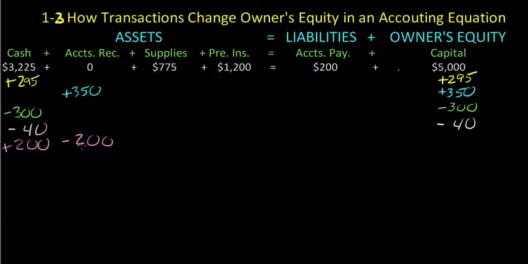The next transaction: we're going to pay cash to the owner for personal use. The owner of the business put the $5,000 in initially, as you can see in the beginning owner's equity, and they have a right to withdraw money. However, when they draw money from the business, we do need to keep these separate, so we will show this transaction. In this case, the owner withdrew $125 from the business, so we subtract $125 from cash, and it's going to reduce the worth of the business by $125. As I said, the owner has all the rights to take money out of the business because it is their own investment in the business.